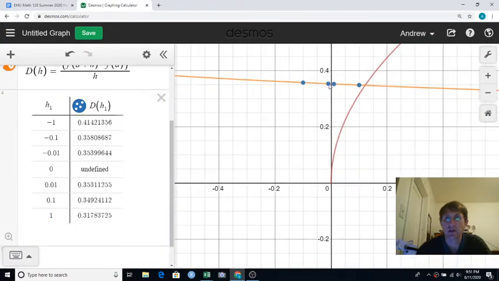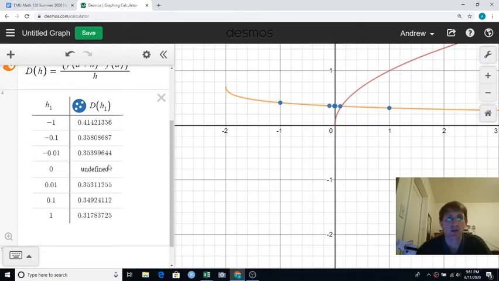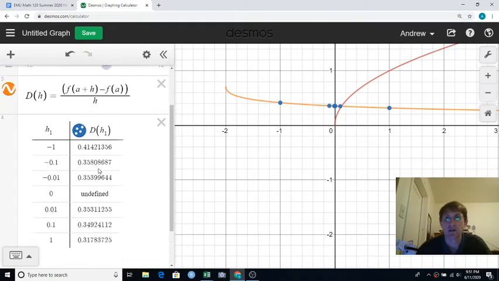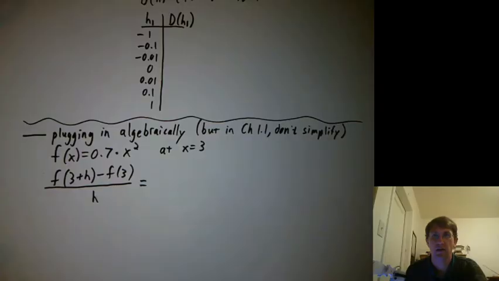And if you zoom in enough, you can see that those two dots are separate. And that helps you kind of eyeball what value you think will go here. Remember, in chapter 1.1, we're not looking for exact computations of what should go there, just kind of intuition and eyeball estimates. Now let's go back and talk about how to do this algebraically.